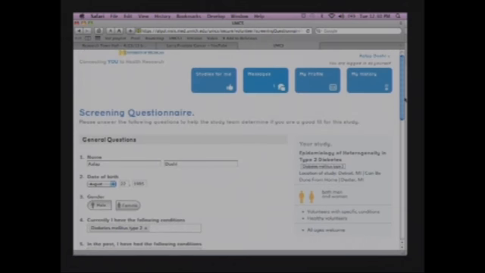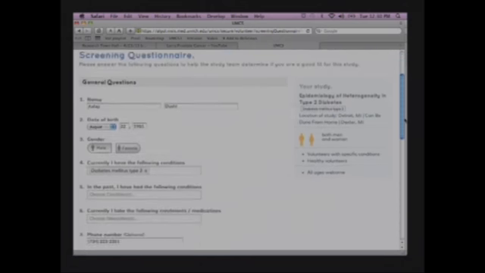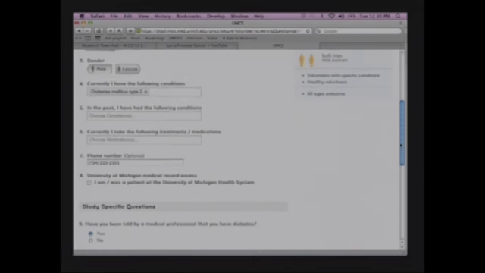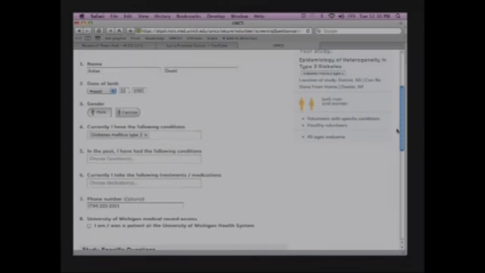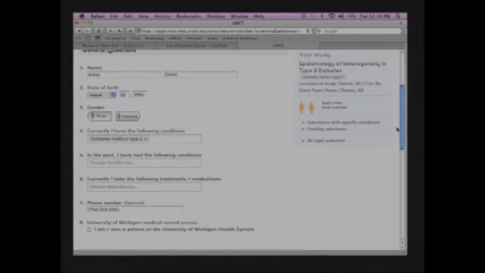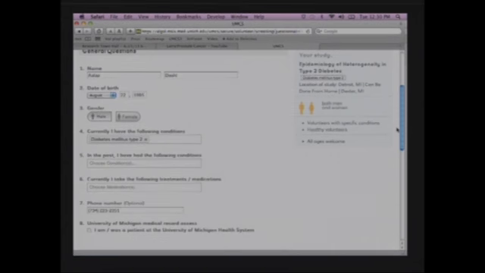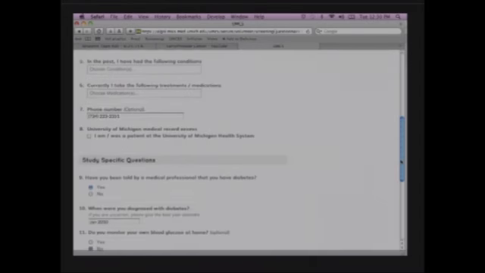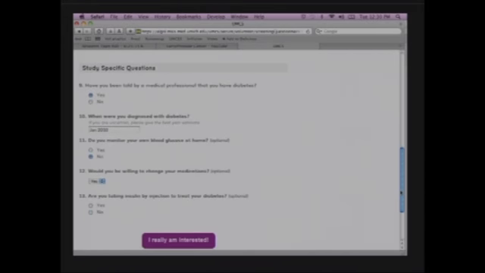So when you show interest in a specific study, there's a bunch of general questions that you get asked, and these questions will be auto-populated for you all the time. But what's more interesting is this little piece here.